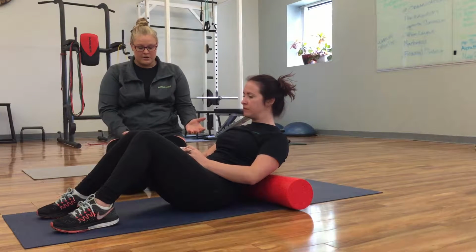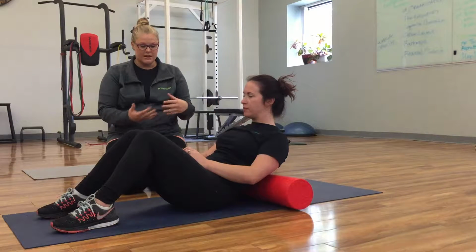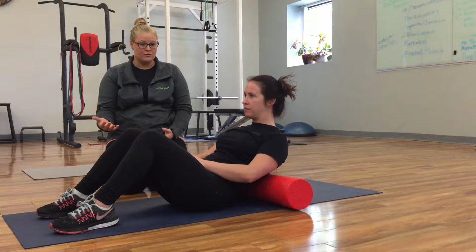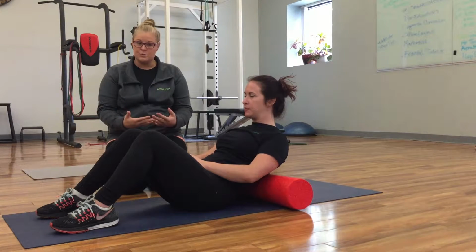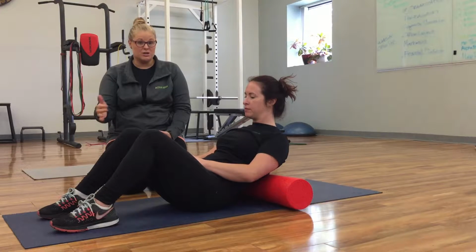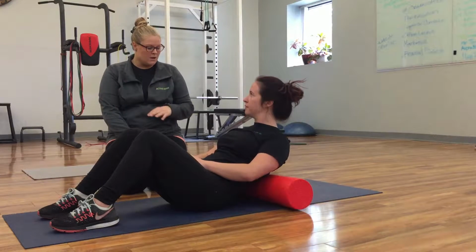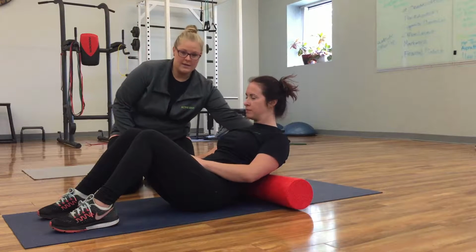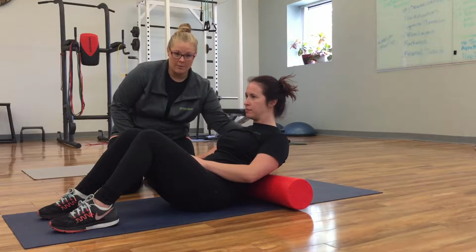So Maria's going to start here in her starting position, laying on her back with her knees bent, feet flat on the ground, hip width apart, toes pointed straight ahead. So that way her hips, knees, and ankles line up in a straight line. She's going to start from the top of her T-spine, which is across the top of your shoulders.